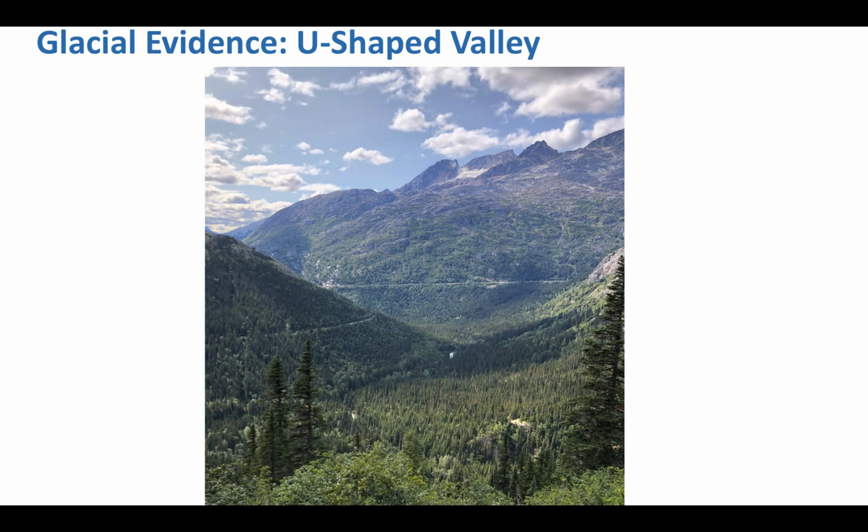Now, glaciers leave a lot of evidence that they once existed over the land. Due to climate change, a lot of the glaciers that once spanned across North America are no longer in existence, but the evidence for them is there. So here's an example of a U-shaped valley. This is very different from river erosion, when we told you that rivers make V-shaped valleys. Glaciers leave behind U-shaped valleys.